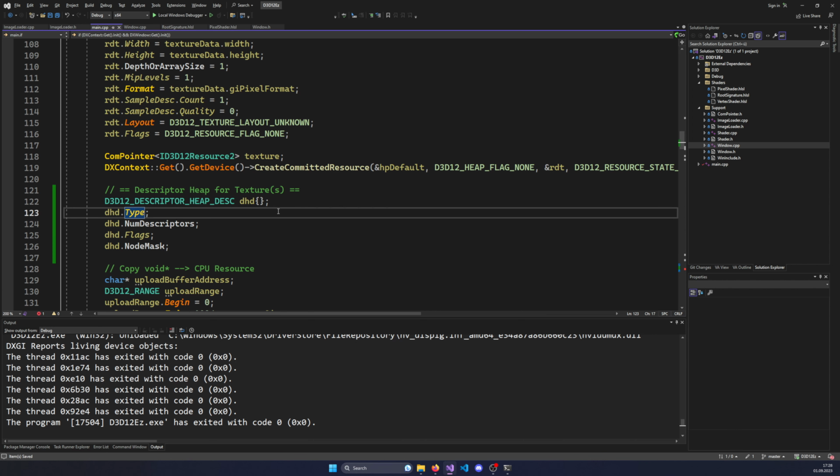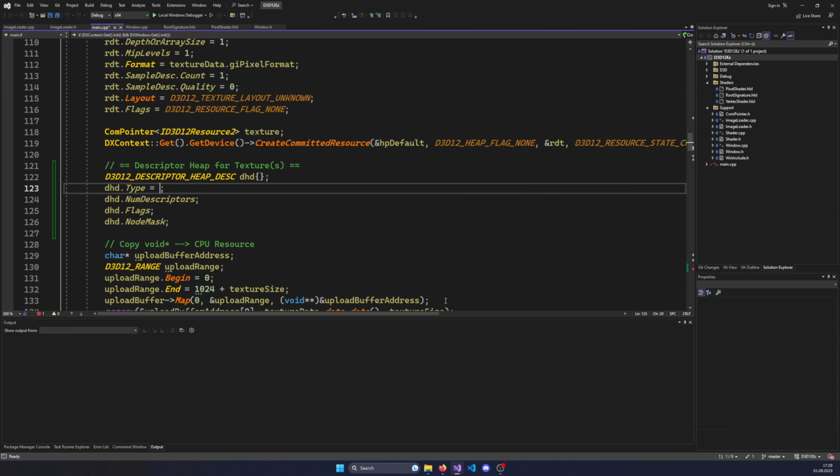Now, let's see. All right, so the first thing that we need to specify is the type of descriptors that we put in here. Come on, IntelliSense, give me back my autocomplete. I hate it. Alright, so now we should get back our syntax completion, there it is. And now we can see that we can again specify multiple heap types. We used RTV for render target views, and DSV is something that we're going to use in the future. Now you can see that there are two more types that we haven't used yet.